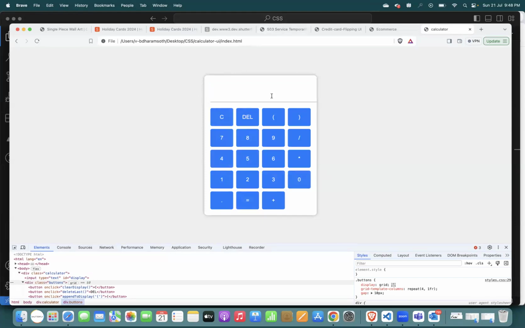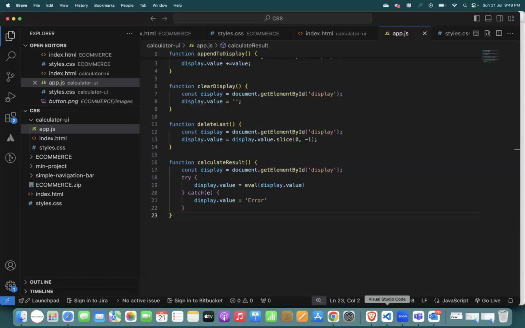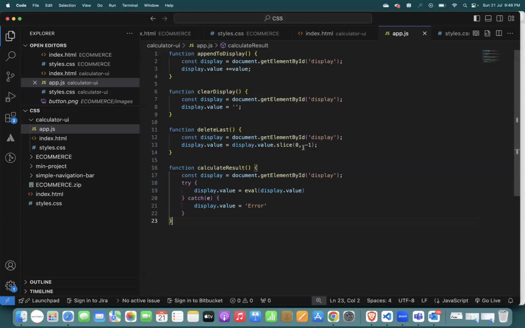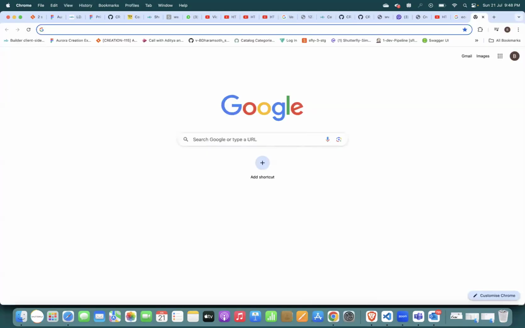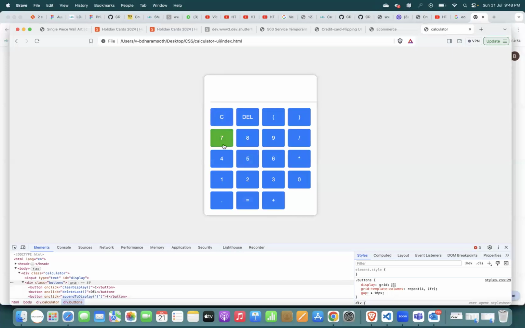I added the UI part here, but these functions are for clearing, deleting and calculating. Now we will check. If it does not work, we need to debug.